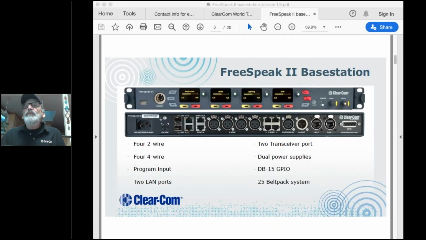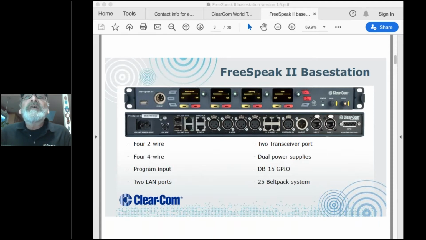If you push in the main volume knob while you're pushing in the program audio volume knob, and also at the same time push the mode button on the left, just to the right of the headset connector, if you push all three of those in at the same time, it does a soft reboot of the base station. So you don't have to reach around or get into the rack and pull the power cable and plug it back in if you ever want to reboot your system. That's a cool little hack that I think everybody should know about.